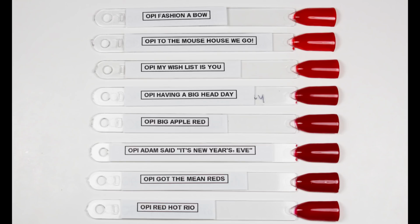So I put both of the reds here together, as you can see, mostly so you can see how similar they are together, but also because some of the colors that I thought were very similar to My Wishlist Is You were getting similar to the Hero shade, so I thought it would be beneficial to see them side by side. So here are all the reds that I have that are very similar to the two reds in this collection.